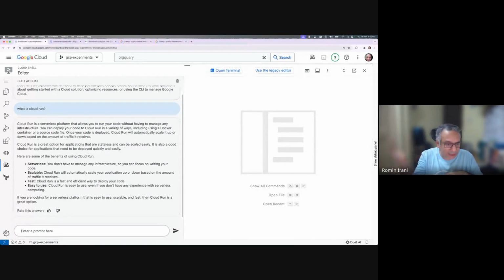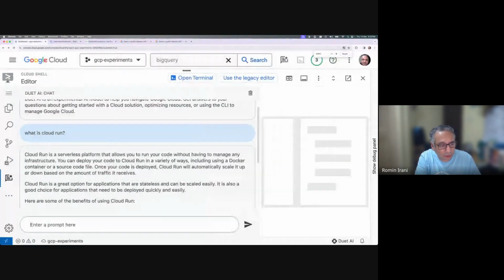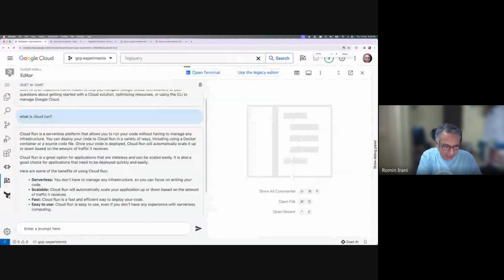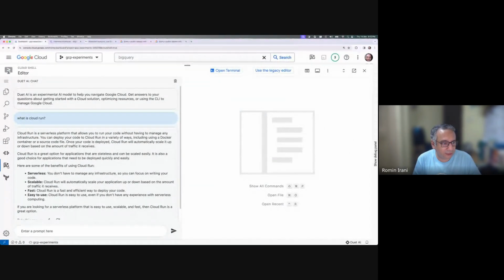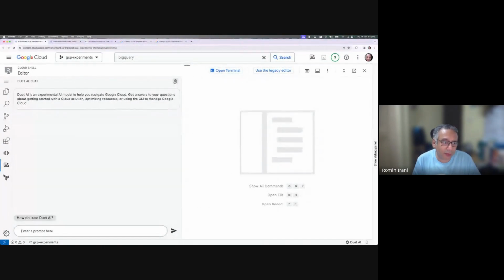So you see over here also, similarly, this is another surface. Just like you had in Cloud Console, which was one surface, then I showed you BigQuery, which is another surface. Now we are into the Cloud Shell IDE, and you're seeing Duet AI available as a chat interface within this also. In case you don't see this, at times, if your fonts are too big, you might see this kind of going into additional views. So just make sure that you see this Duet AI icon. You can even clear the chat if you want to at any point in time. Are we looking good to go forward?